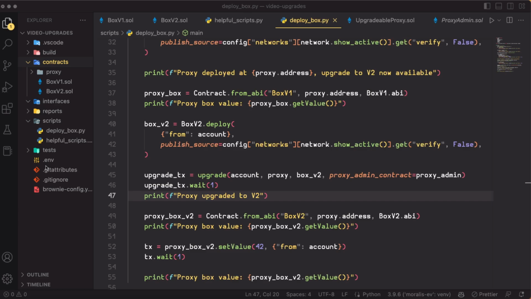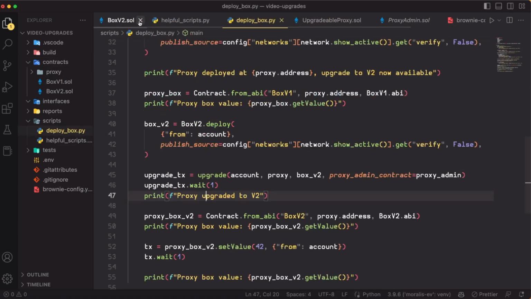How cool is that? As you can see, the process was really simple and straightforward. But now let's try and create something actually useful. For this example, we are going to create a fully functional crowdfunding platform in which we are going to have missing functionalities on purpose, and we are going to see how we can upgrade that crowdfunding platform and keep interacting with the same contract address on the front end. Well, as we already know how upgradable smart contracts work, let's get started creating our crowdfunding platform.